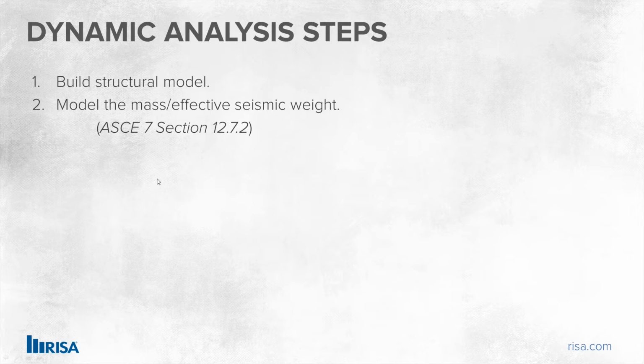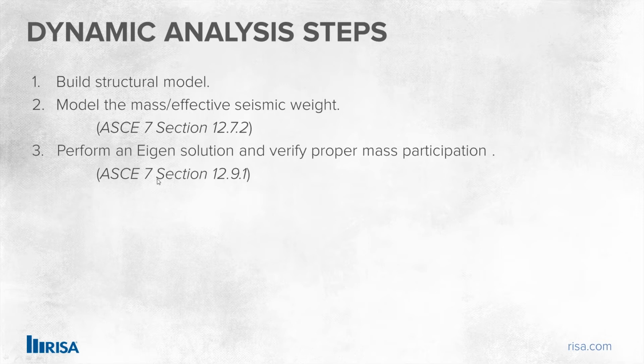So either you're going to use your seismic weight, or you're going to apply mass to your structure, and I'll show you that in a couple of seconds here. Right after this slide, we'll talk more about mass. But ASCE 7 section 12.7.2 is what we're going to refer to, as that's the section that would govern this mass that we're defining.